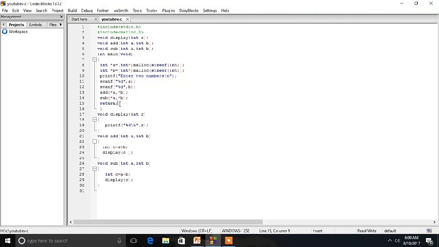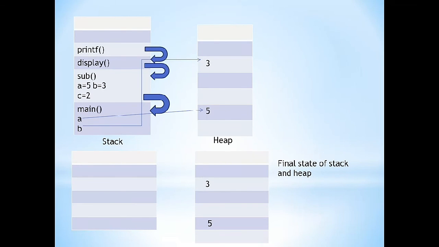Now here we encounter the return statement. So the control is returned back to the OS by popping the main function. Finally, the stack gets empty but not the heap. So we need to free by using the free function, else garbage is collected. If we don't free it in large programs or games, lots of memory gets wasted. So we need to free.